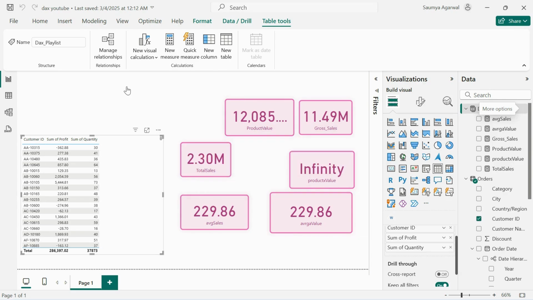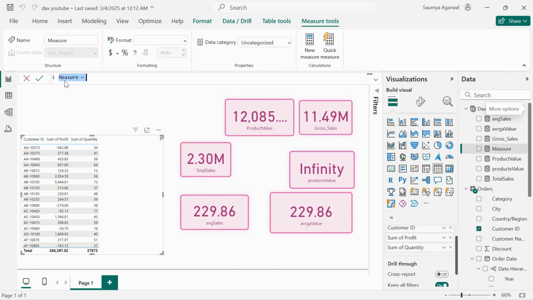In this AVERAGEX example, I will show you the calculation of average profit per sale. Here I have profit and quantity. This profit I earned for this much quantity, so I have to calculate the profit for one quantity. Then whatever results come up, we will see the average of that.